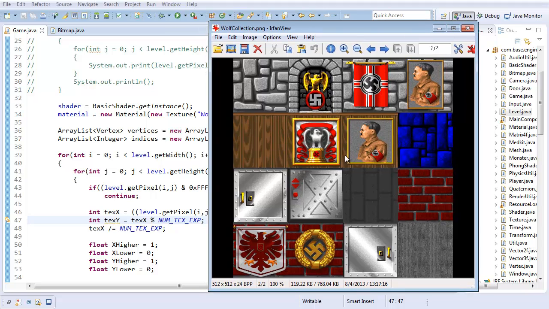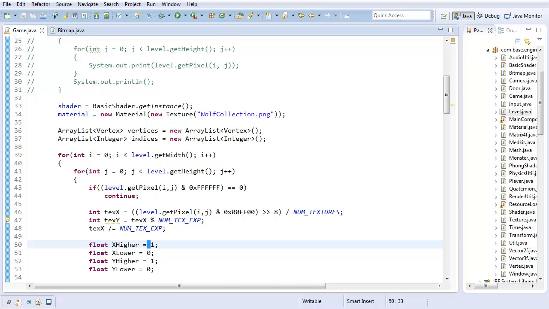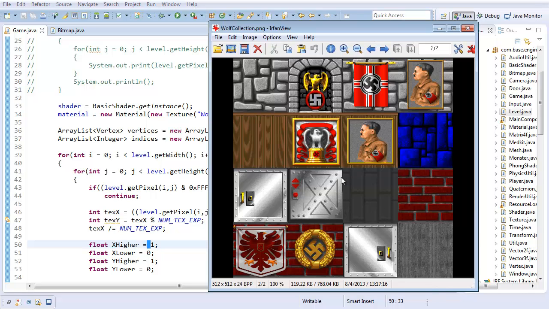Right now, I'll stick with number 9 as our example, texture 9. This has the coordinates 2 on x and 1 on y. So this is 2, 1. In order to get the higher coordinate, I'm going to want that to be 0.5, because it's going to be right here. Well, the higher coordinate for x, but right here, just so you know. And I want this to be 0.5, of course, but to calculate that, I'm going to have to somehow convert my x coordinate, which is 2, into that appropriate value. And here's how I'm going to do that.